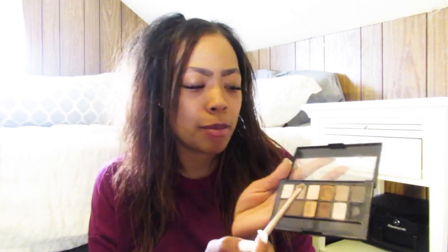So I'm just going to take this color here. Honestly, I have no idea what color this is. I'm just gonna call it white peach cream or something like that, because that's what it looks like to me. So I'm just gonna put that all over my lid. And remember earlier I put on whatchamacallit, primer.